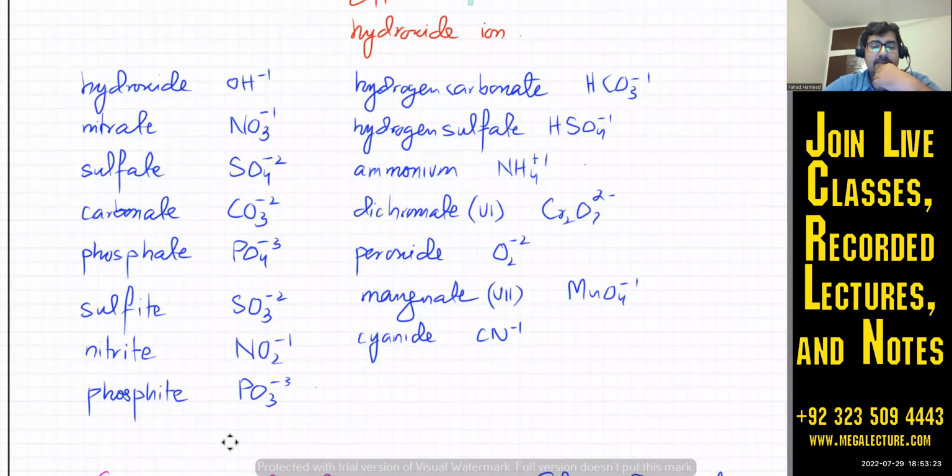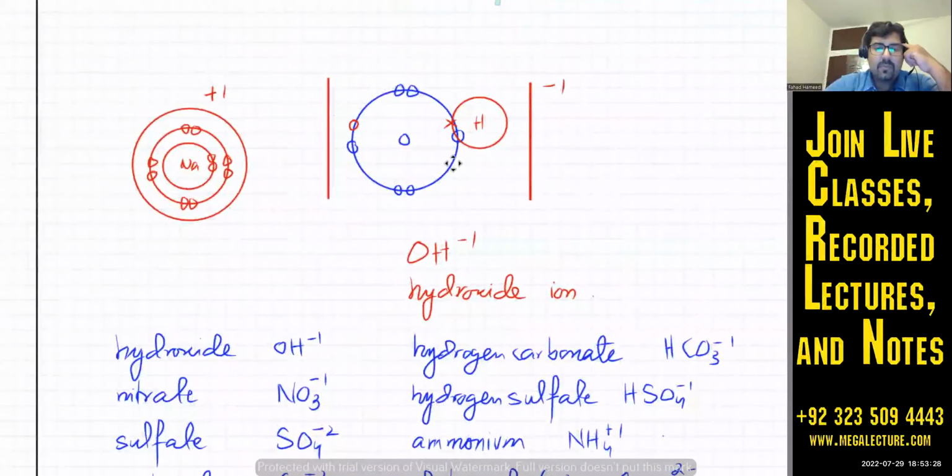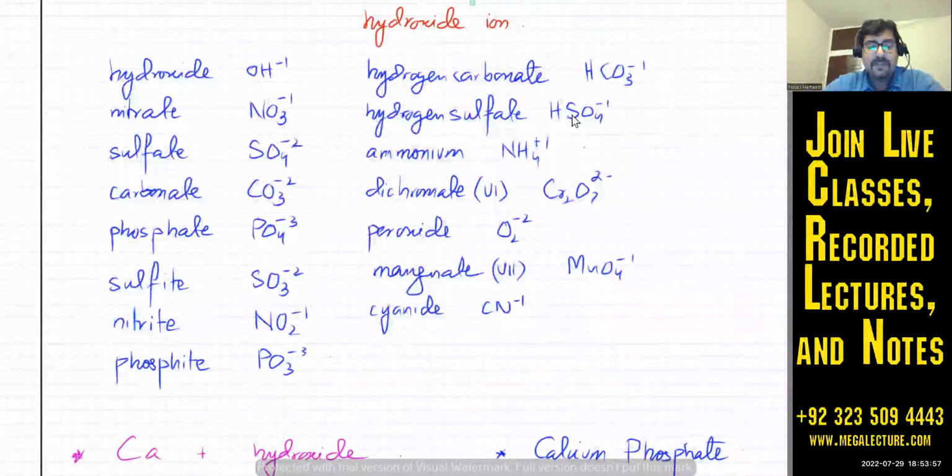In सारों के formulas you must know that what happens is that a molecule like OH over here, it had 1 electron missing in its outer shell. So it needed that 1 electron. This electron was with sodium. Sodium is a metal. Metals lose electrons. So that electron ended up with OH over here. So this entire molecule ended up having a -1 charge. Its outer shell got completed, but it got completed by gaining an electron. So it became -1. So in सारों के formulas, you just have to remember the formulas of these polyatomic ions.